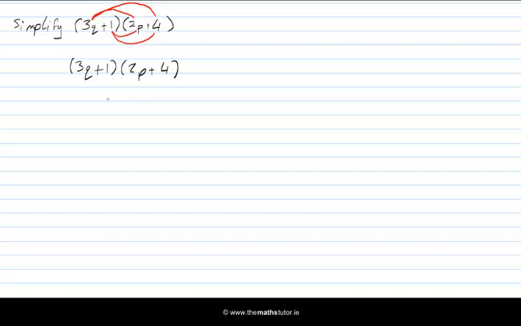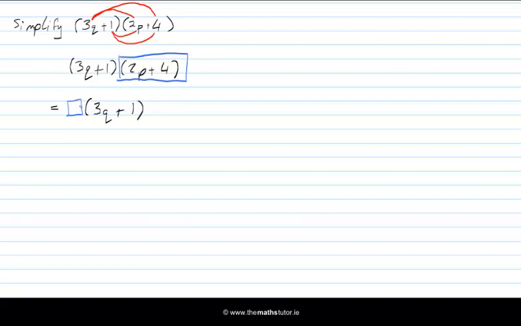Now, one of the wonderful things about mathematics is that you can take brackets like these, or the contents of these brackets rather, and just treat them as one object. I'll show you what I mean by that. Let's say that this 2p plus 4 is just some block. Now you can give it a name like A or B or something like that. For the moment, I'm just going to call it this block. So you can rewrite this as something a bit more familiar. You would have equals this block thing multiplied by the 3q plus 1.